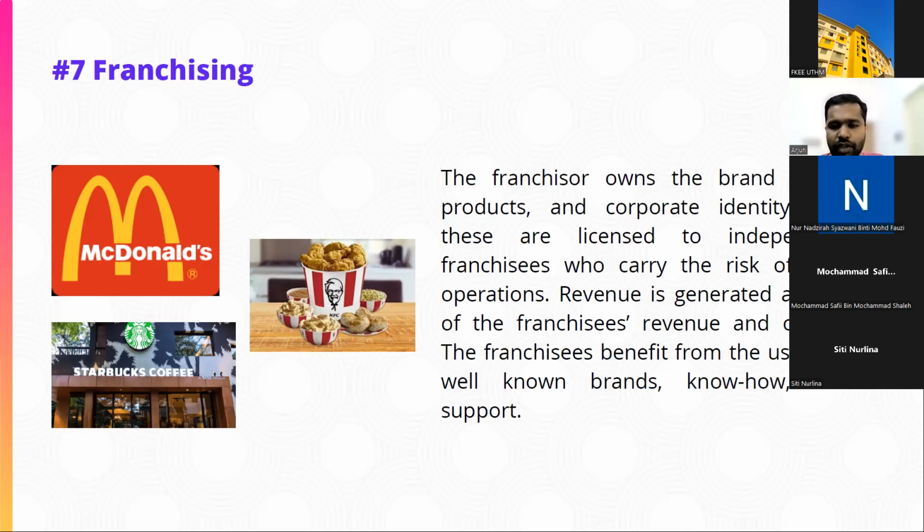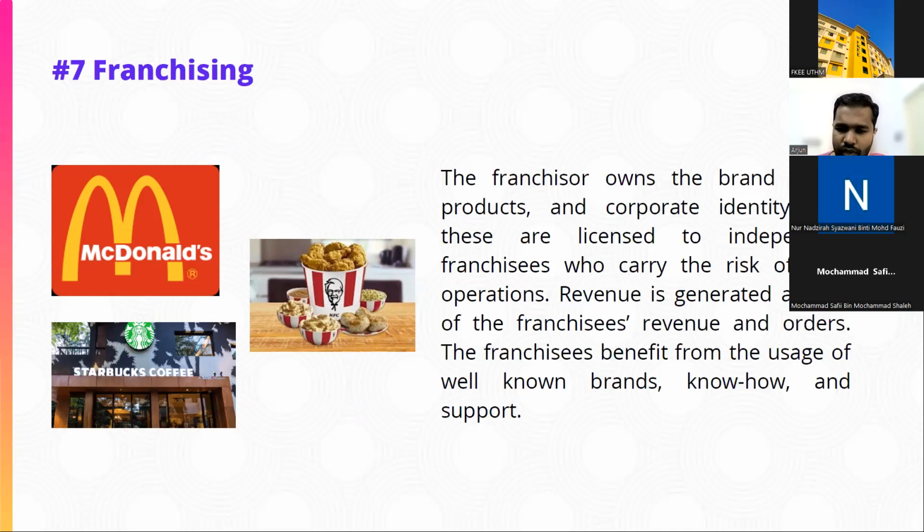So if you open a burger shop, McDonald's will help you with the menu, the recipes and things like that, and then you sell these burgers, and you pay a certain percentage of money as royalty to McDonald's for using their franchise. So you can't own 100% of the revenue and profits that you generate from your outlet if you are doing the franchising business model. That is what franchising is all about.